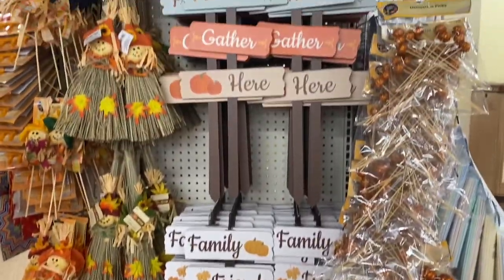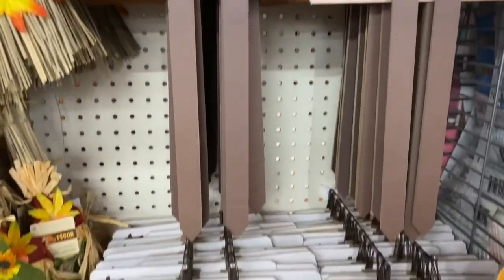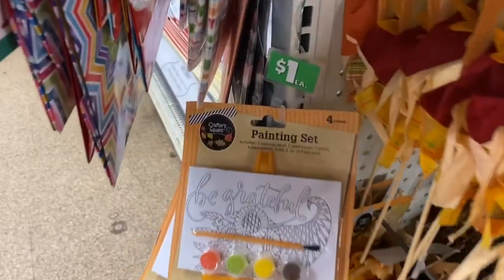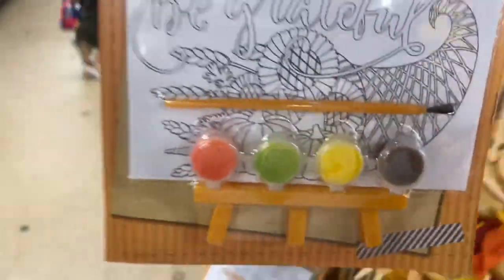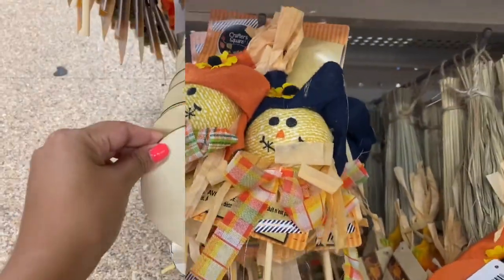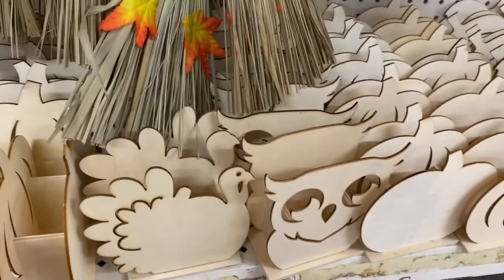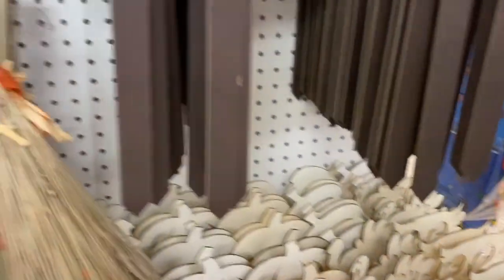They're starting to put Thanksgiving stuff. This is super cute. Oh my god. As usual, they have all these crafts to paint. Look at this turkey one, this owl one. They have a pumpkin as well. They have so many. Wow, look at all these napkins.